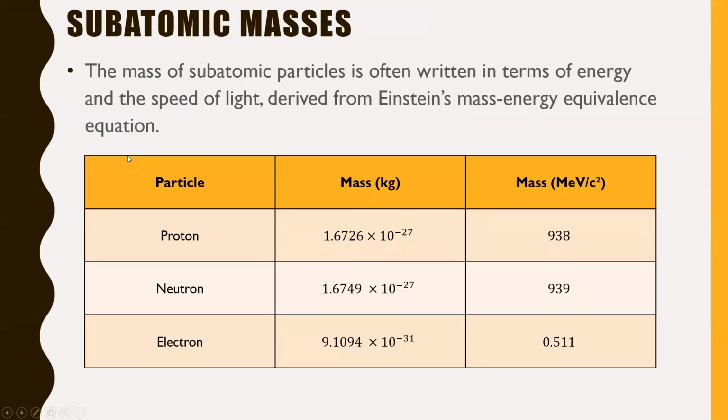All right, so it's just showing the masses of these and expressing it in terms of Einstein's mass energy equivalence. That, of course, is E equals mc squared. You don't need to know this too much. Just keep in mind that mass can be expressed using these numbers. They are on your formula sheet. So just keep that in mind. If you ever see something like mega electron volts per c squared, that is just another way of saying mass, just in a very, very strange unit.